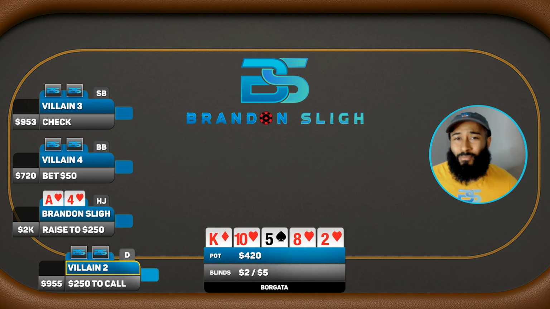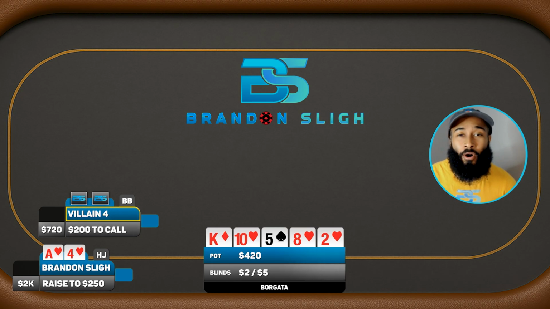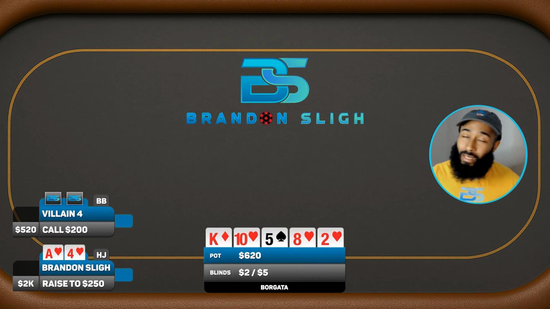Yes, I know it's big. That's the whole point of me going to 250. Both my opponents are going to fold. The person who put out $50, though, they are thinking about it. And after a couple of seconds, they finally put in the call. I let them know, yo, I got the flush, and it's a big one.